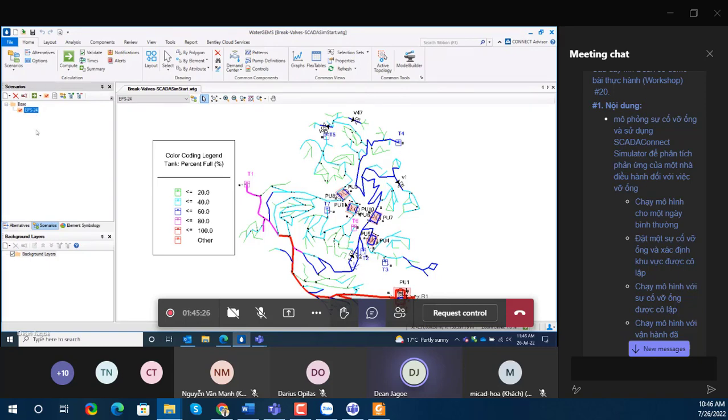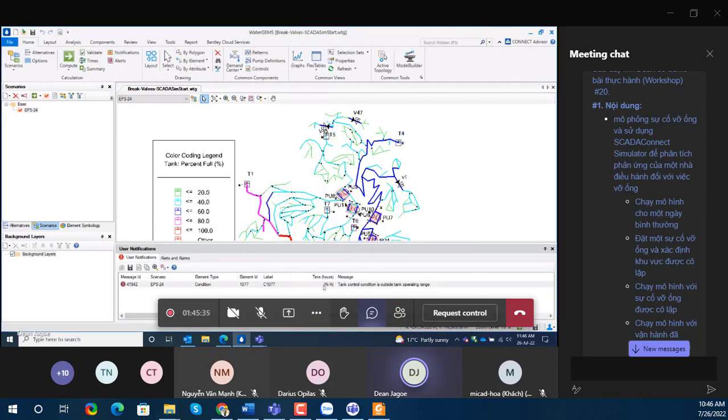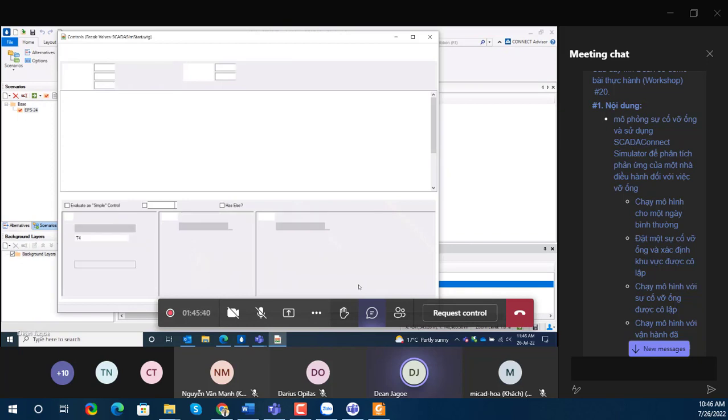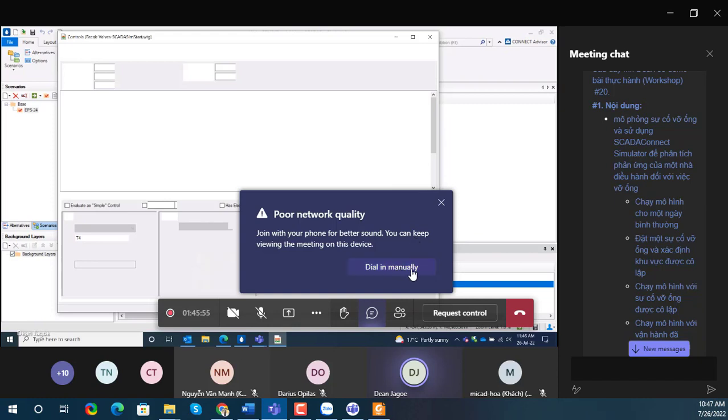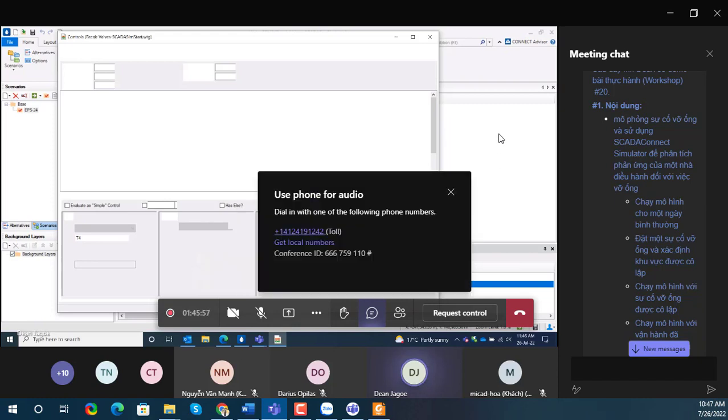So the first thing we need to do is go to EPS 24. You can see it's already made current, and then click compute. And you can see we've got a problem here. The tank control, I believe it's tank 4. It's tank 4. Maybe tank 7. Let me check.